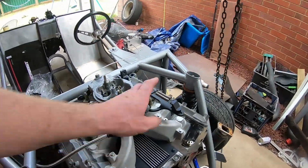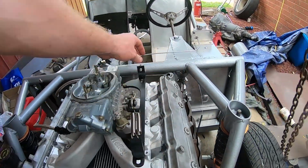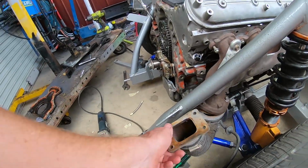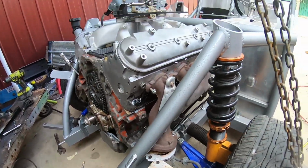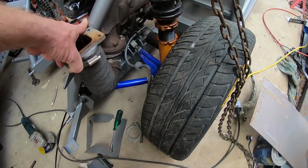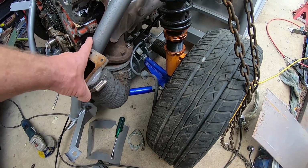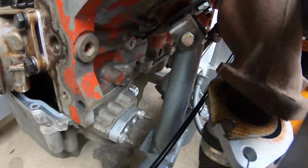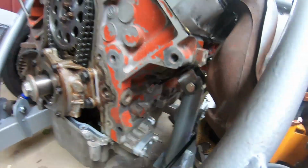So carby's all bolted on, this bracket's on. Gotta make up the cable to hook that up. Started to mock up this side here, but I'm just waiting on some nuts for that. It's amazing how when that's tightened up and the steering's at full lock, it clears by about 20 mil. It's all so tight. Yeah, the turbo return and the feed lines there.